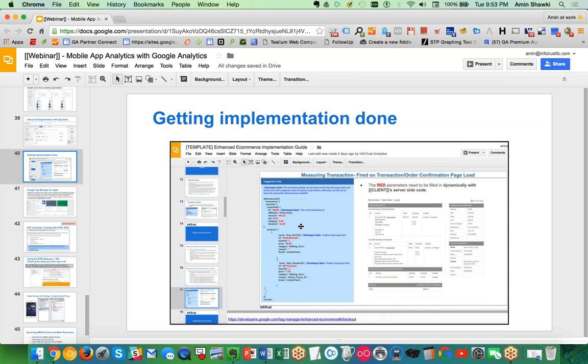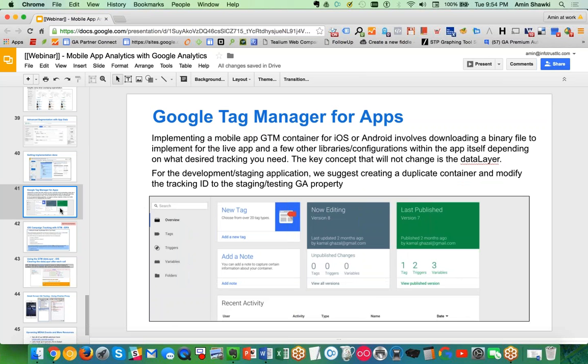What we do for our clients and for our partners is go through their specific setup, understanding their specific parameters and items that they might need implemented, and building an implementation guide that's tailored for that specifically. We, of course, always use Google Tag Manager because it's extremely powerful.